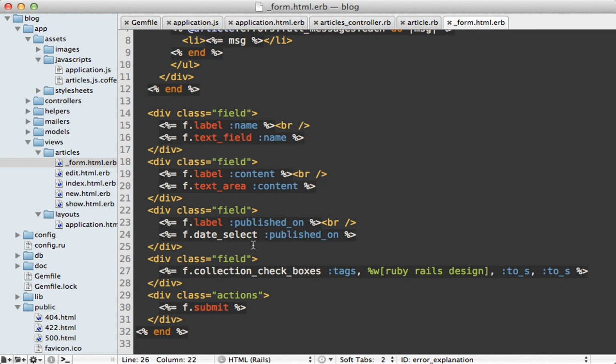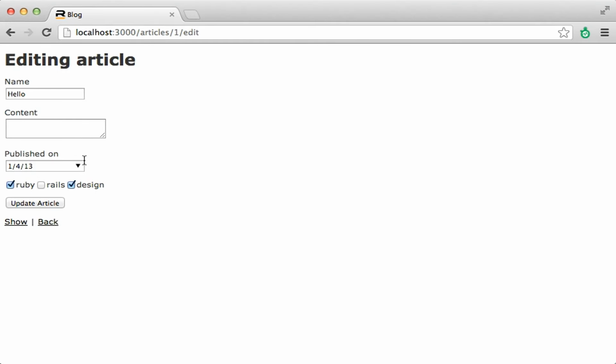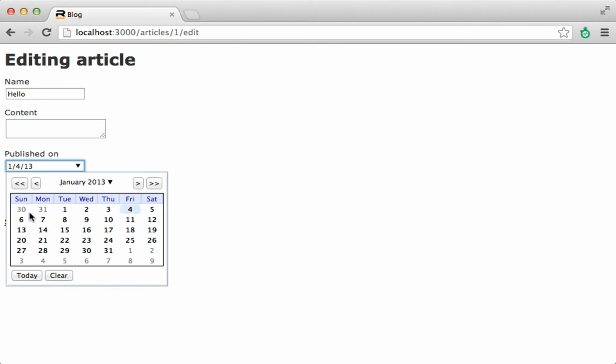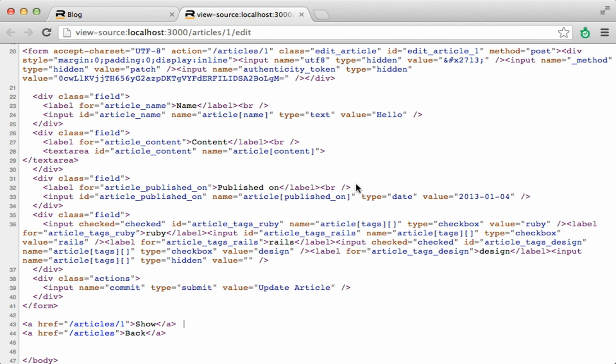Now there are also helper methods for the different HTML5 input types. For example, we have this date select field, which we can change to a date field, and that'll be represented as a text field in some browsers such as Safari, but other browsers and devices will handle it with a smart date selector. For example, in Chrome here, we have our publish on date field, and this now has a triangle which we can pull down to select a date using a calendar. Really awesome. And if you view the HTML source, you can see that this is just a simple input element with the type set to date. So Rails isn't doing anything fancy here. It'll depend on the browser what the behavior will be.